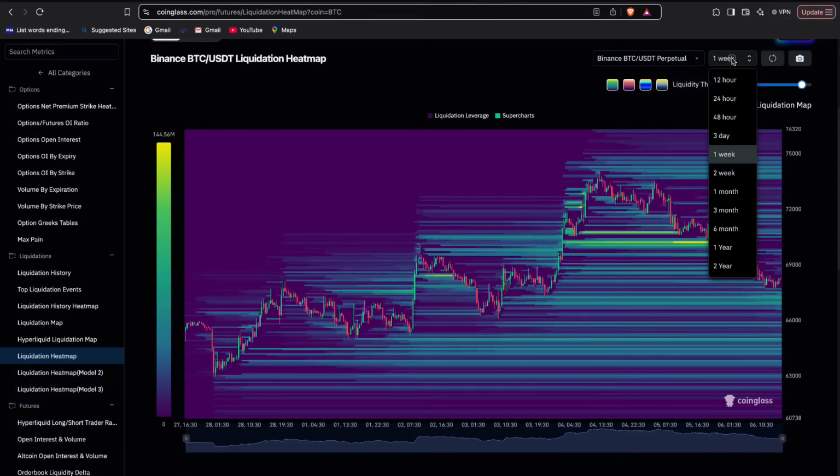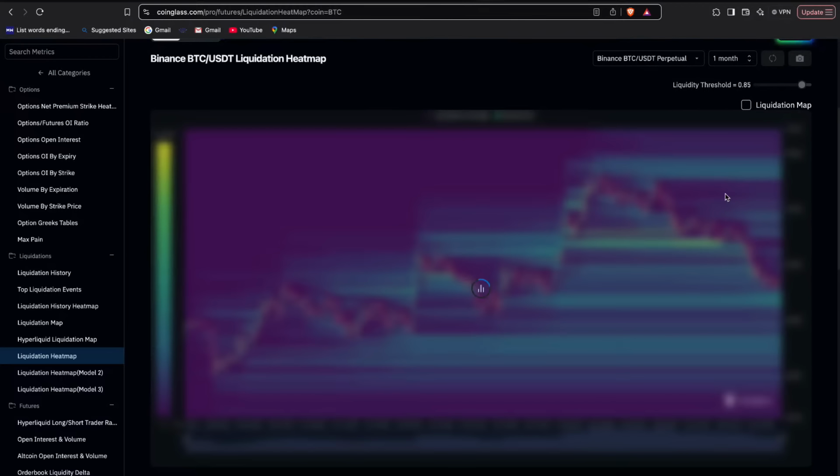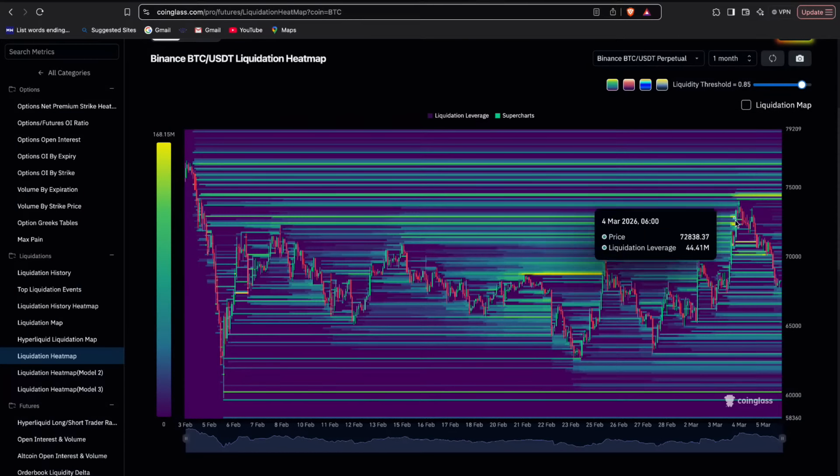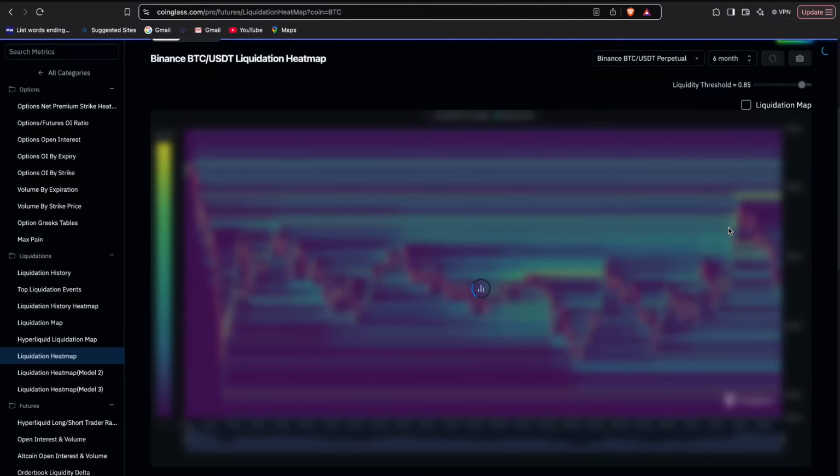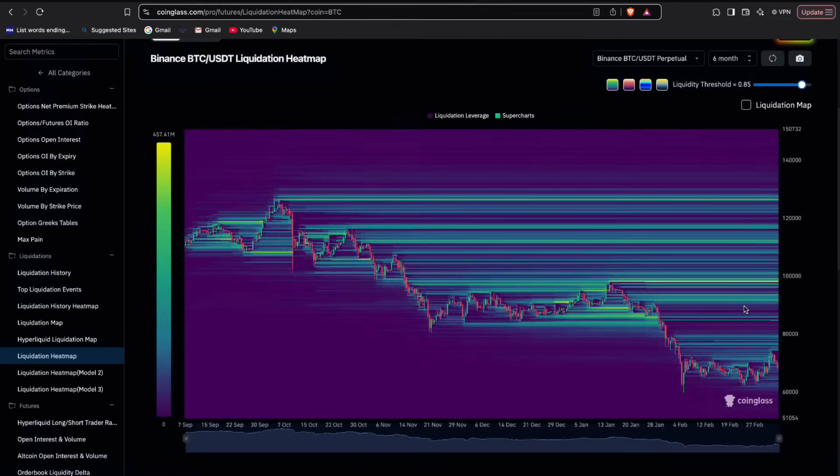Now, if we really zoom out and go to the month time frame, you're going to see something really cool. Look how it took out that liquidity. And I'm going to zoom out a little bit more to the 6-month time frame, and you're going to see what you want to see: some kind of a short squeeze coming, some kind of a pop. And this here is our new bull market forming. Once there is enough here, and for months and months this can build up and build up, and then when they send it, boy, does it go.